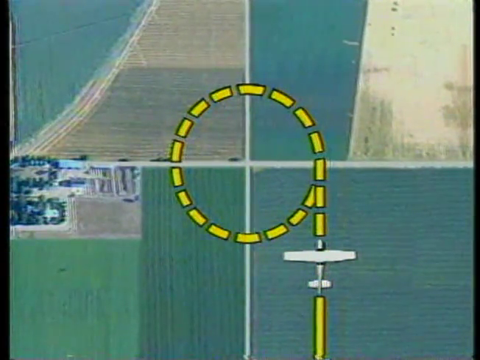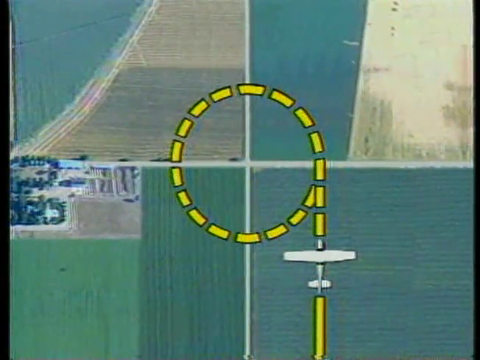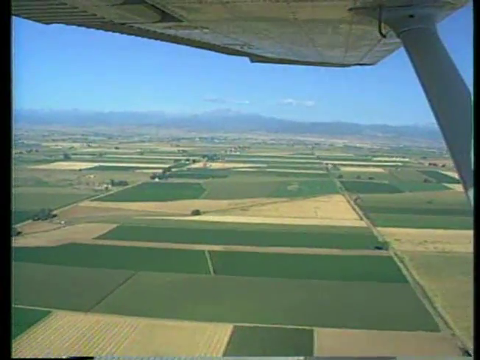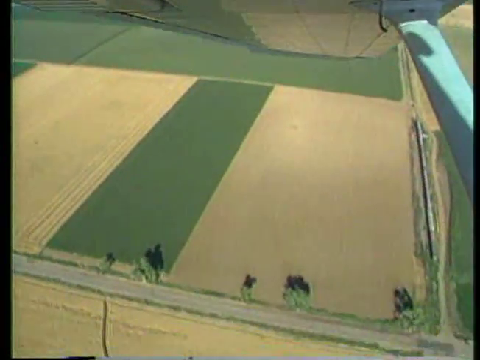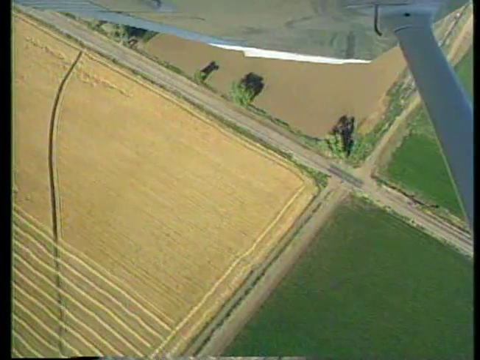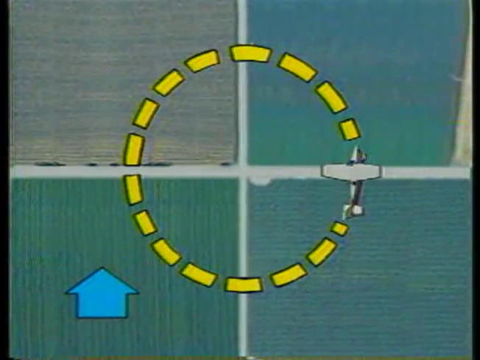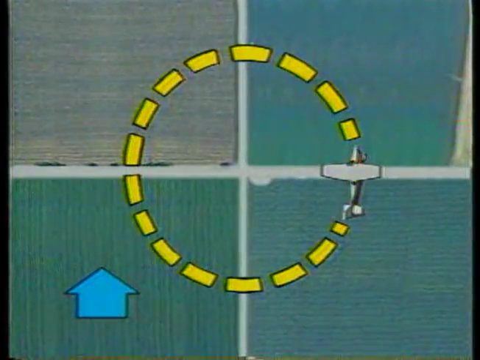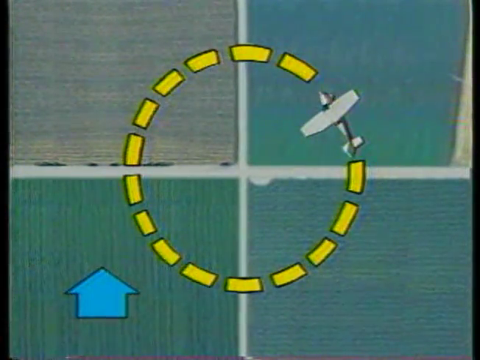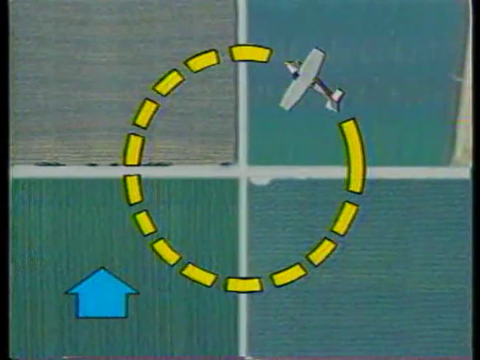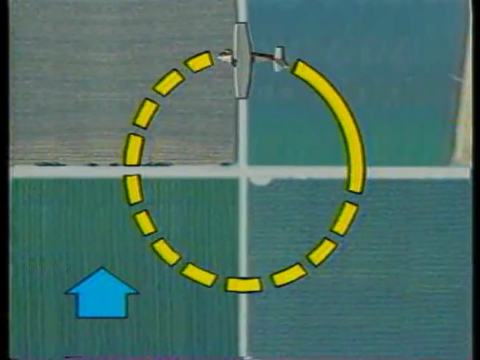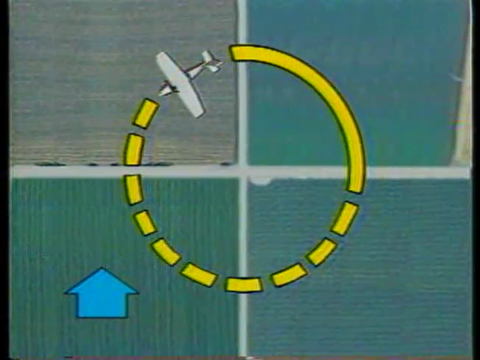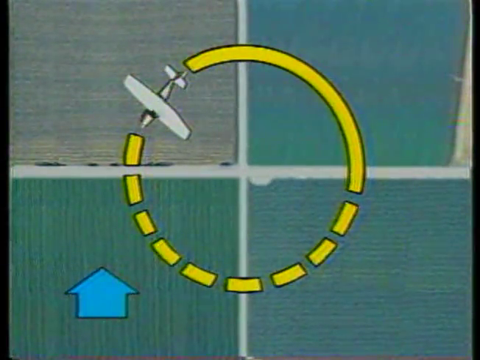You should fly to one side of the reference point at the distance you want to maintain throughout the turn. When you're opposite the reference point, roll into the initial bank at a fairly rapid rate. Since you're flying downwind, the ground speed is high and the angle of bank is at the steepest point in the maneuver. During the first half of the turn, the bank angle is gradually reduced as your ground speed decreases. This allows you to maintain a constant distance from the reference point.